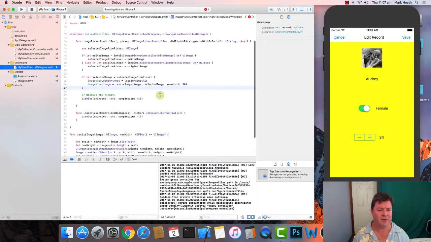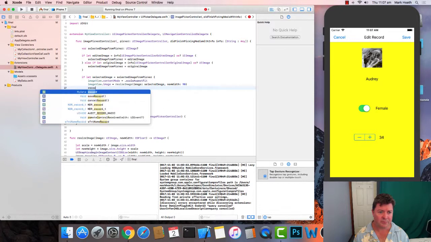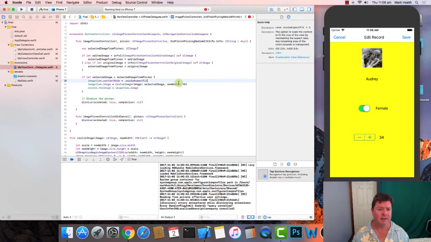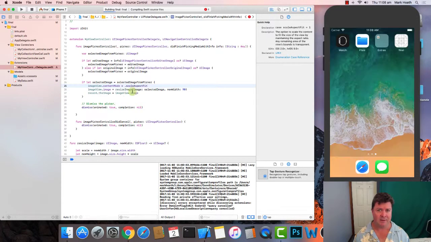So in our extension, when we get our image, we also want to put record dot the image equal to ImageView dot image, and then our saving, etc., should save everything back in our database, cancelling, etc., and that should then display in our list.